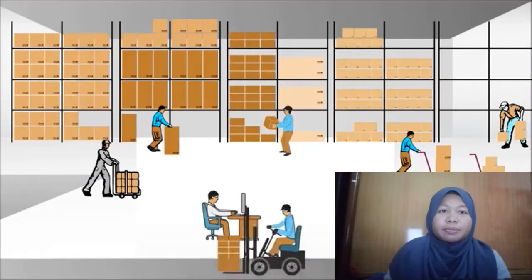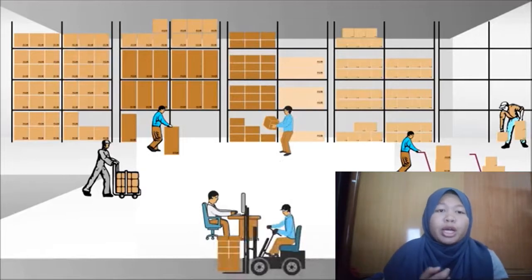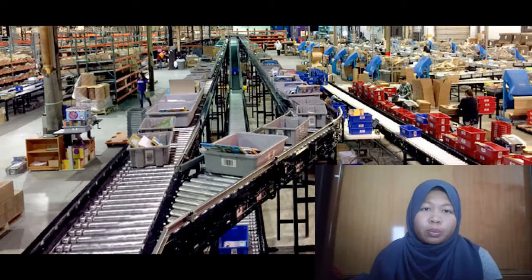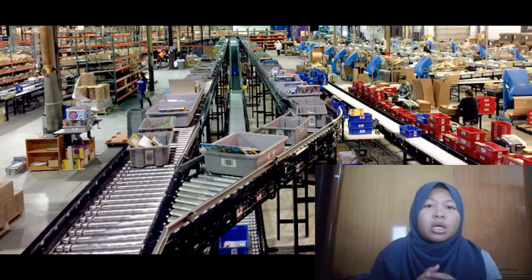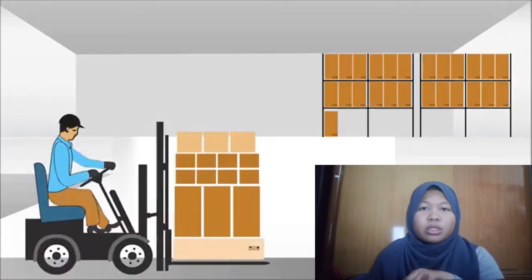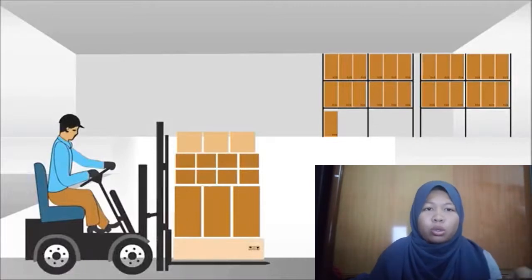For our company's material transport, we categorize it into three: the industrial trucks, the conveyor, and the human workers. The conveyor will be used to transport the ongoing process of the necklace from one station to another station, while the forklift is used to transport all the boxes that have been unitized just now from the manufacturing department into the storeroom.